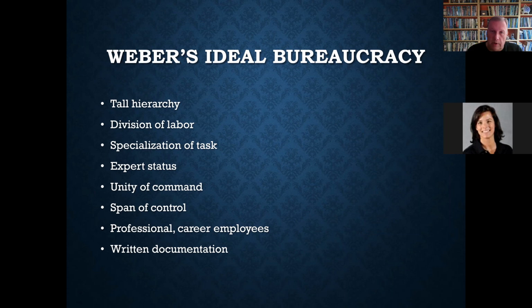And everything we do in the organization, according to Weber, needs to be documented. So everything the organization does on a daily basis is based upon written documentation. So we have written rules and processes and procedures. The benefit of having written rules and procedures is you can then establish some uniformity in the way in which you are treating individuals. So if we have a policy and procedure manual and we stick to those policies, those procedures, then we'll be able to make sure that we're treating all of our employees equally, that we're treating all of our citizens equally. It allows for the protection of individual rights.